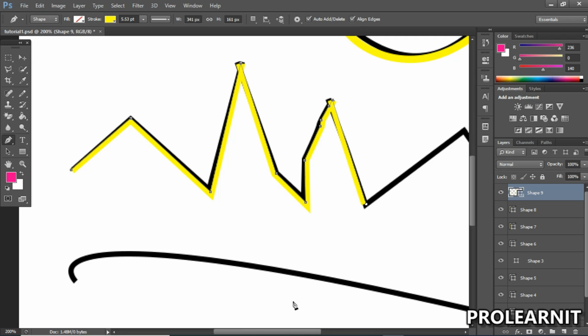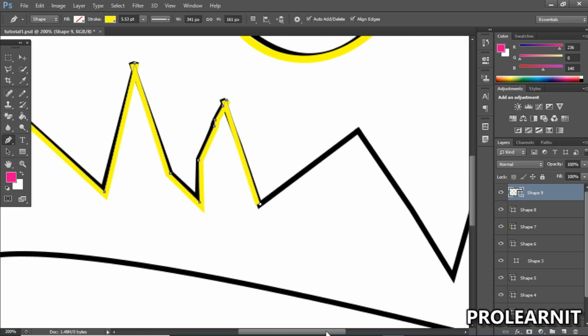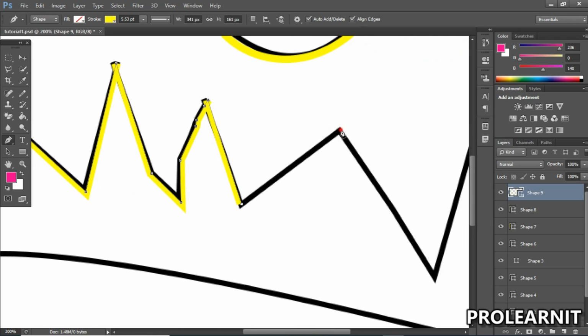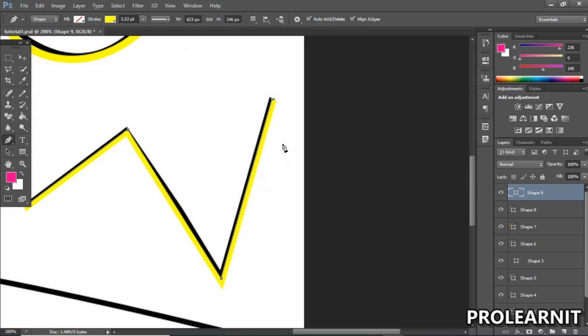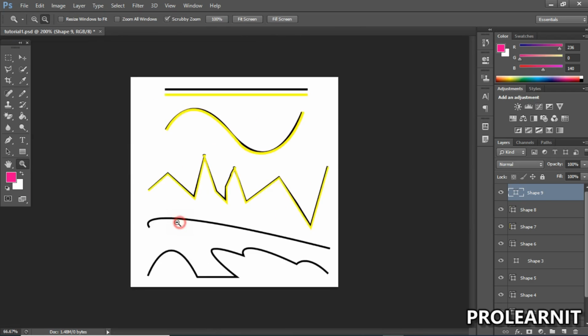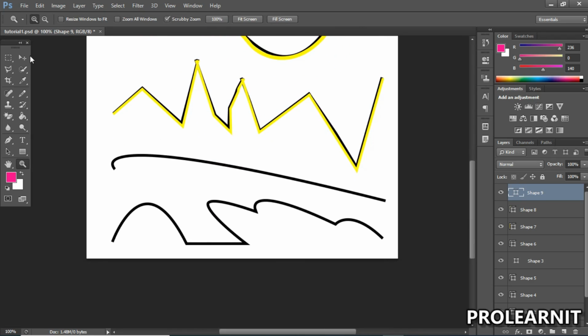So you can see, come over here and I click here. Then I come here, click here, straight line, come over here, click here, straight line. So friends, that's basically how you can use the pen tool to trace some element here in Photoshop. The next thing I'm going to do is trace this particular element. What we are doing right now may not seem too important, but subsequently you are going to know how we use it to cut out images in the background.